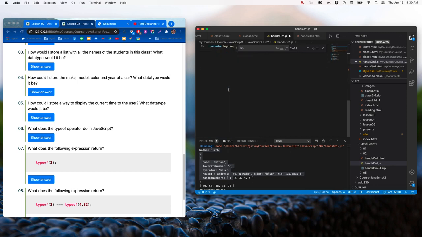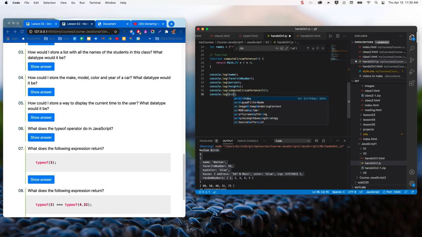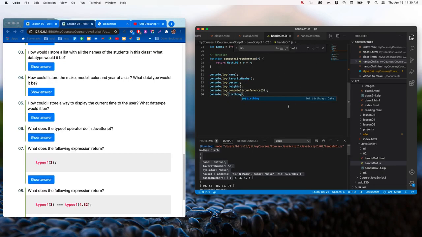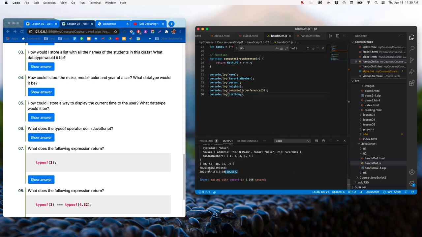And down at the bottom, instead of console logging each one of these, the only one that I have left that I didn't do now is birthday. If I run this, let's run it just to make sure that it's working. Okay, and you can see there's my birthday. Look at that beautiful date object. Yes, today is April 15th. Wow, is it really the 15th? That's crazy. 2021, and there's the time, even though it's not 5:30. But that just has to do with the time zone, I think. Yeah, because I'm 6 hours away from the standard time zone.